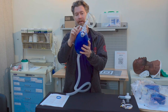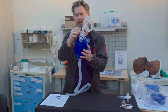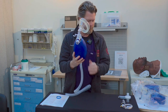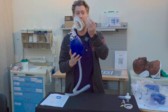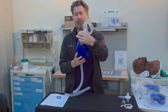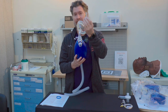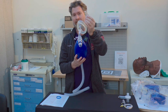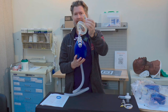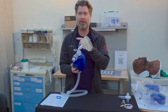Over here you'll notice this small port — it's not really an exhalation port, but a small port used for attaching something like a manometer. The manometer allows you to watch how much pressure you're delivering to the patient and how much PEEP you're achieving. This is very valuable information. Many bags have a manometer standard; others have them as separate accessories. This particular bag does not come with one, but it does allow you to add one if you want.